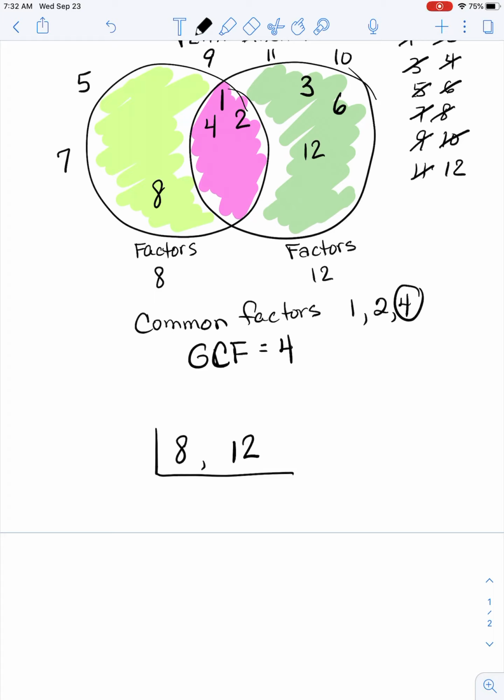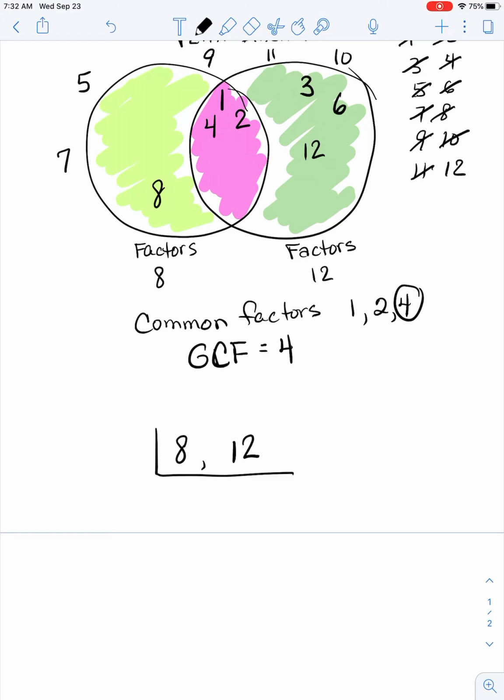little house. Sometimes we call it a house. And here's the problem. I have two dividends, right? I have two numbers I want to divide, but I don't have a divisor. I don't have anything I want to divide into them. And here's the challenging part, okay? I have to come up with a number that divides evenly into 8 and 12. And those are going to be the factors.